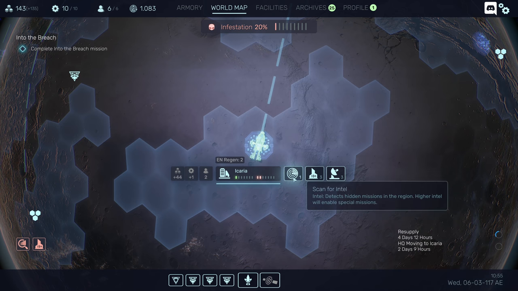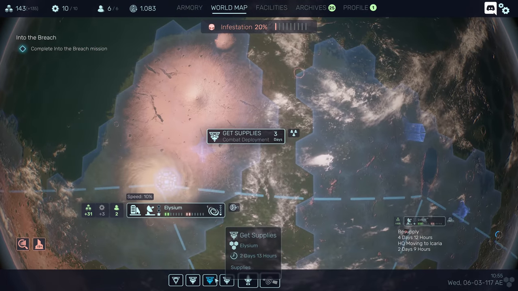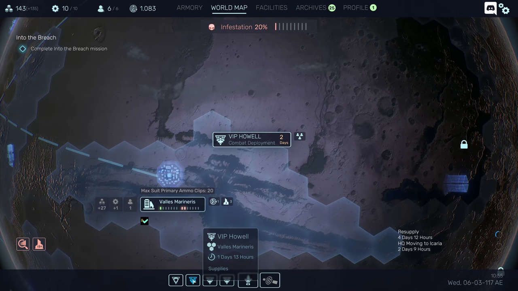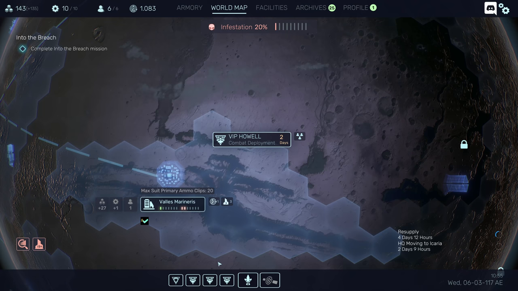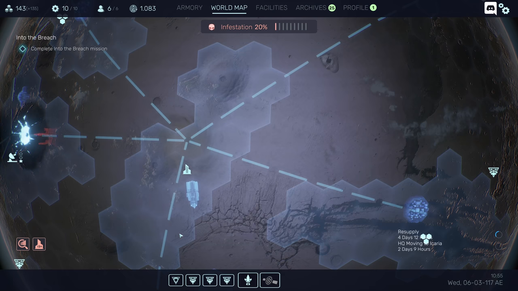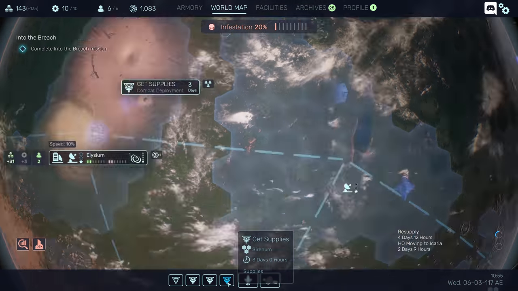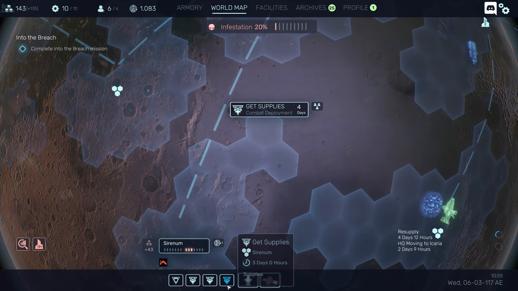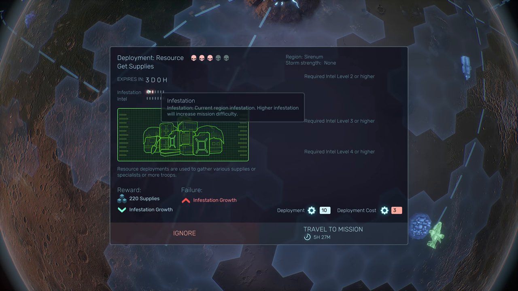Oh, interesting. So this just lets us do other stuff as well. Okay. 4 days, 3 days, 2 days, it's expiring. Let's look at what we get here. Engineering items and supplies. Supplies and specialists. And a ton of supplies. I think maybe... Well, we can also see they have two infestation there. Elysium has two and Serenum has three. Are we getting intel from anything? No. Let's go here because they have the higher infestation.